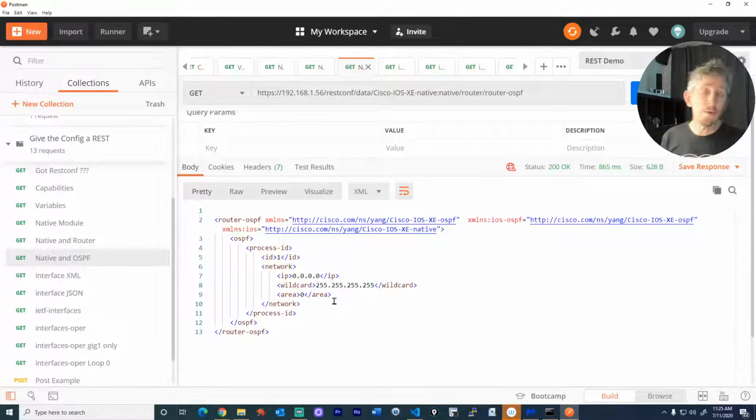Now, what if we wanted counters? What if we wanted to know all the neighborships? What if we wanted to know more details? We could simply choose a different module that includes that additional information that the Cisco router can then extract and send back via the HTTP GET request that we issued. So they're HTTP commands, and we're using HTTPS for security for our transport.